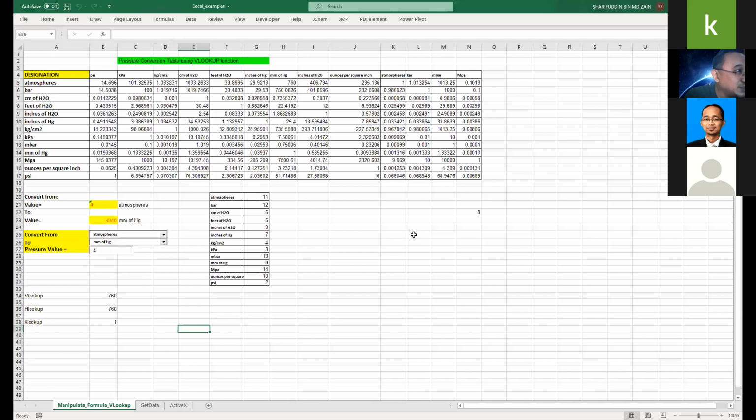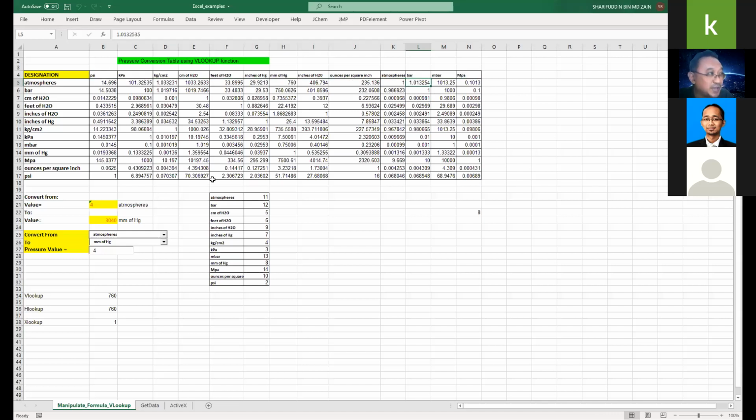What I have here is a sheet that we wrote to convert different pressure units. So you have all the units here, and the units there. If I want to convert, say, from atmosphere to bar, I will multiply with 1.013254. That's how we do it.